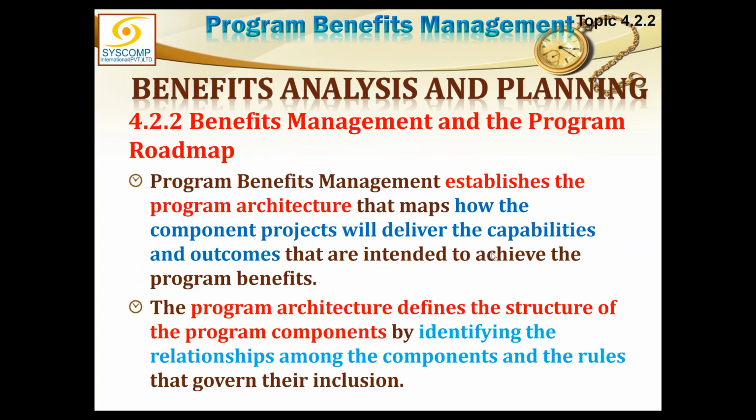Benefit management and the program roadmap. You see, once we have created the benefit realization plan, now is the time that we are very clear about when which benefits are to be delivered. So this can now be shown on the roadmap. Benefit management establishes the program architecture that maps how the component projects will deliver the capabilities and outcomes that are intended to achieve the program benefits.